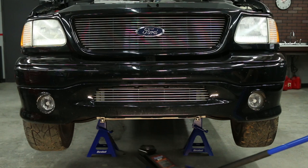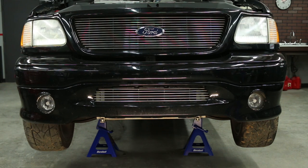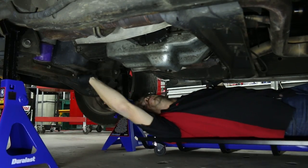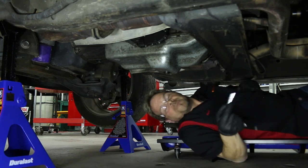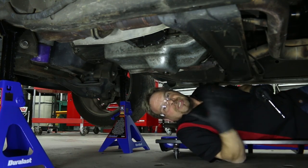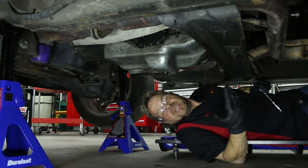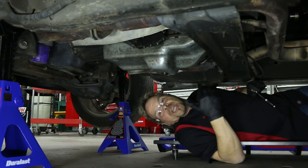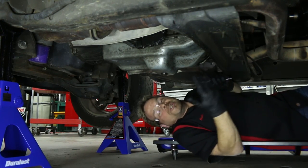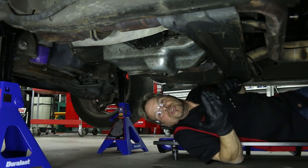We've let our engine cool and got our vehicle up on jack stands, but you can do this job on ramps. Just make sure that you've got the vehicle fully engaged in park, your emergency brake set, and your wheels chocked. Under here, that's the engine oil pan and this is the transmission pan. Some transmissions are going to be more difficult than others to drain — some you might even have to move exhaust components out of the way. Take a look around, make sure you've got access to all the bolts and a clear shot dropping the pan when you unbolt it.